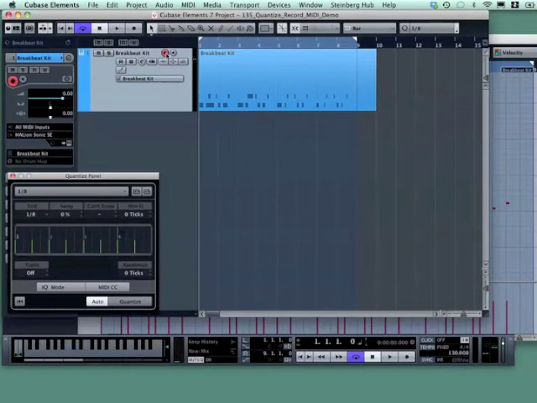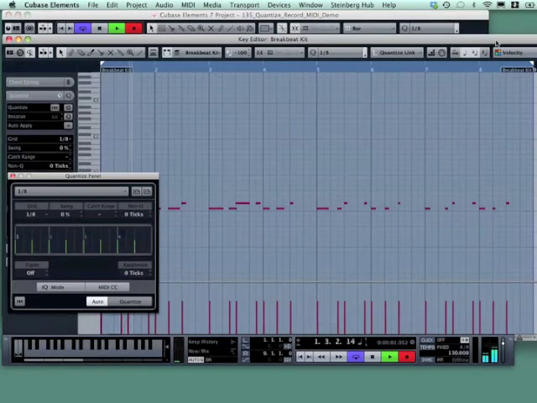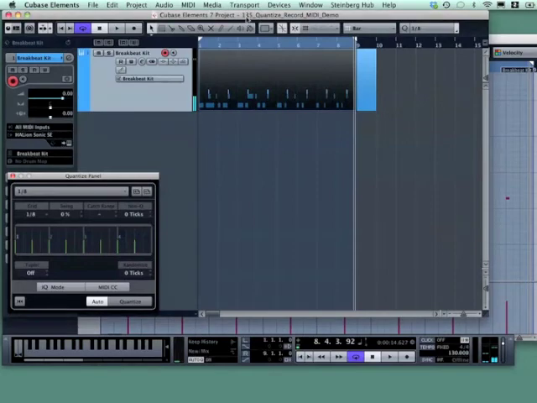Record Enable the track. I've activated the metronome to have a click track while recording, and click record. Let's listen to the playback. This playback will be quantized.